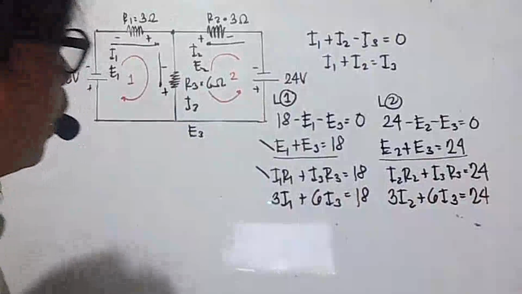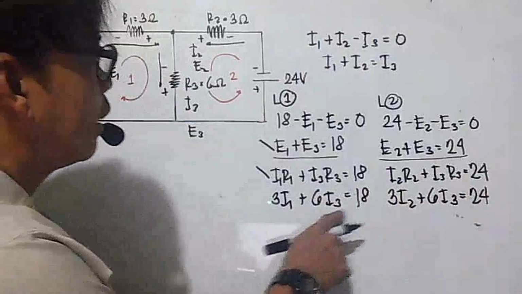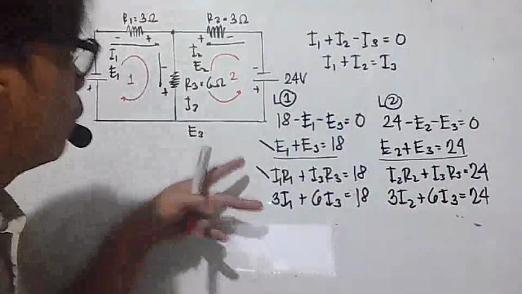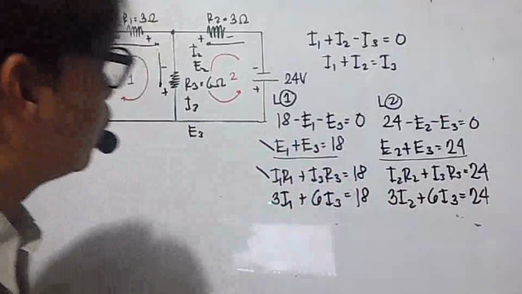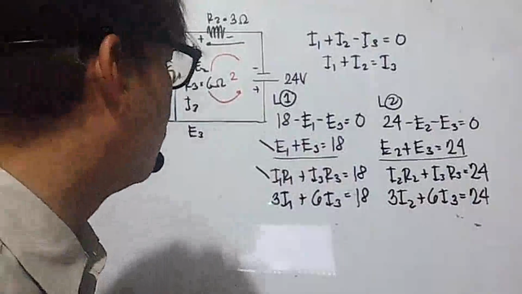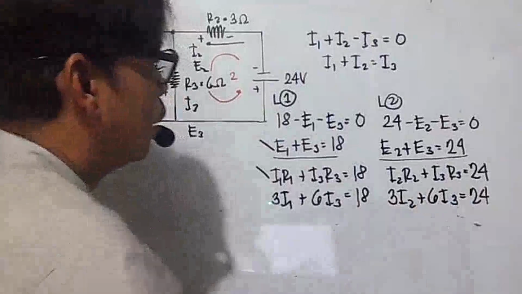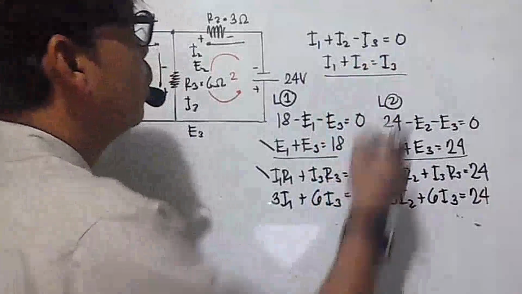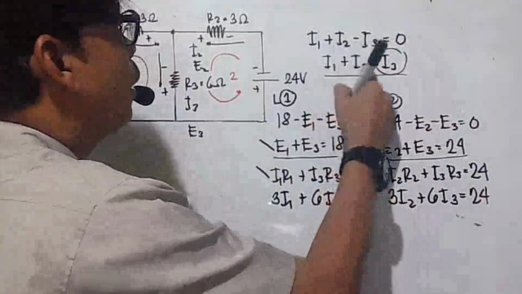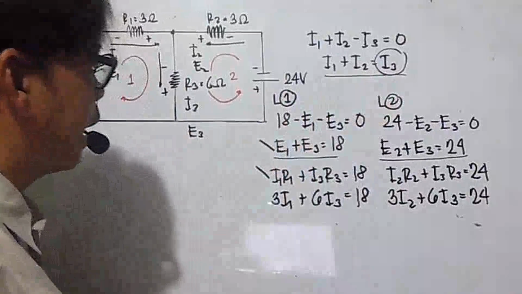Okay, so still we have 3 unknowns with only 2 equations. So we have I1, I3, and I2 are missing, 3 of them, but we have only 2 equations na pwede natin gamitin. So what we're going to do is going to cancel or going to substitute one value so that there will only be 2 unknowns. Okay, so pwede mo lang palitan is this one. Okay, so we know that I3 is equal to I1 plus I2. So we substitute the value of I3 to I1 plus I2.